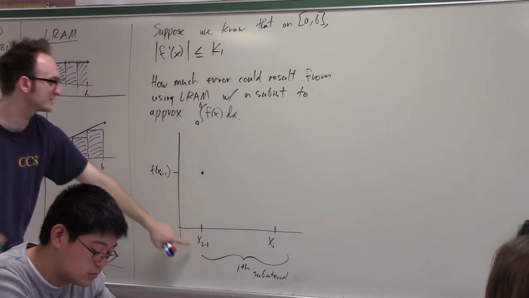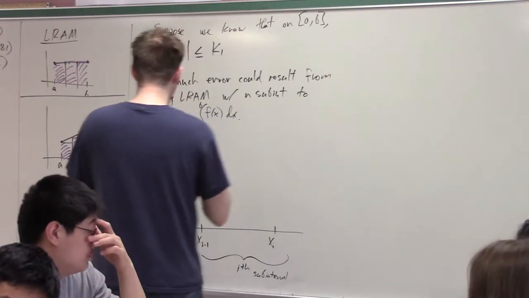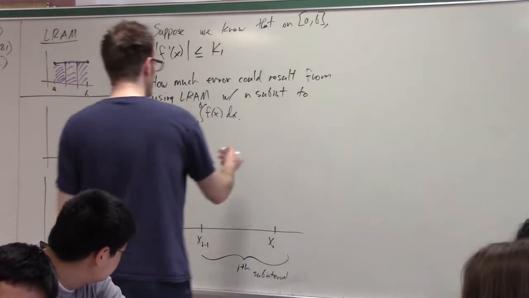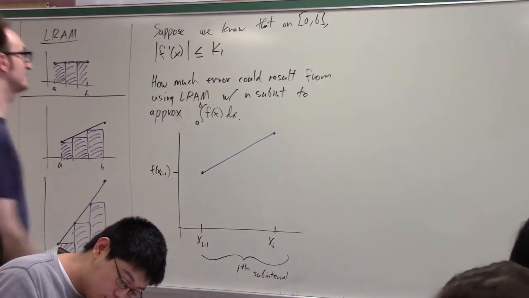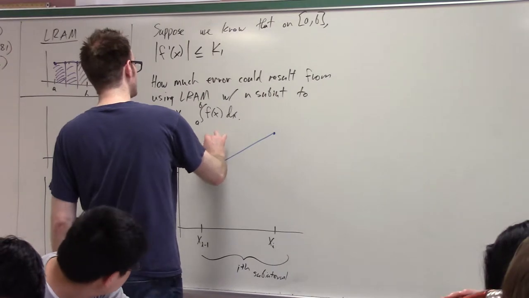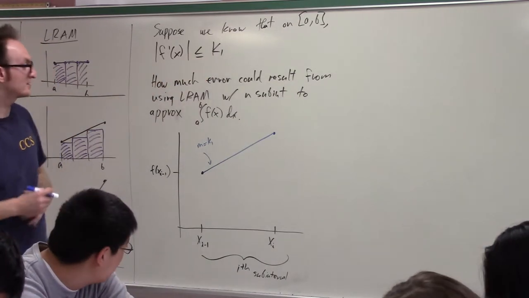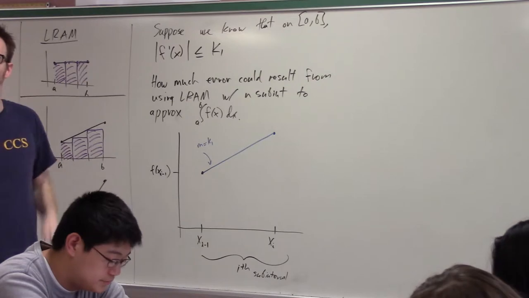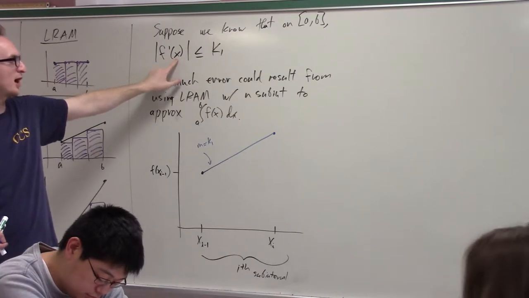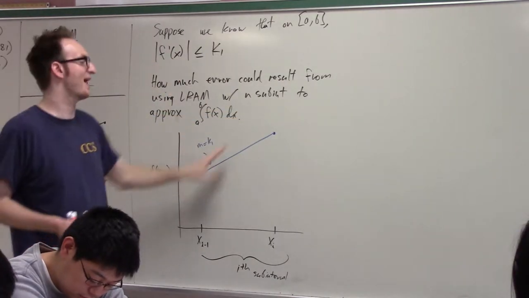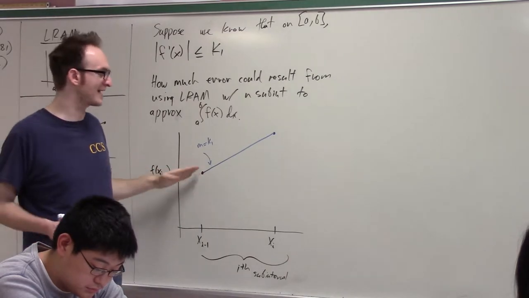That they start at the point x sub i minus 1, f of x sub i minus 1, and have slope K1. Well, the biggest the function could possibly get on this interval is if it just grew at the rate K1 over that entire interval. Right, so this is a function with slope equal to K1. Because if you tell me that the rate at which the function is growing is at most K1, then the biggest the function could possibly be, we did problems like this when we talked about the mean value theorem, right? If the instantaneous rate of change is K1, and that's the fastest that the function can grow, then the most growth will result from the function going at that rate the entire time. If that's like the speed limit, then you can make the most distance if you travel at precisely that speed limit for the entire interval.